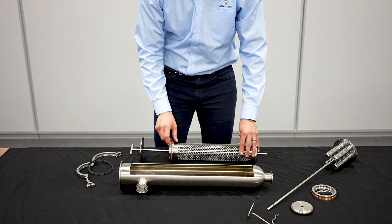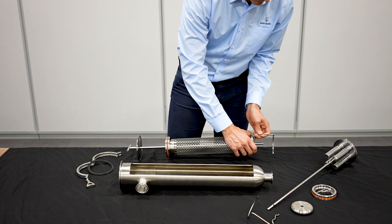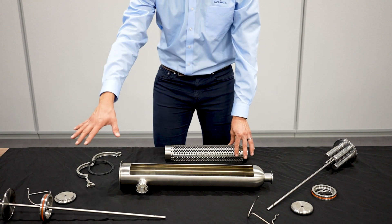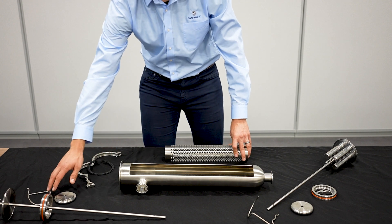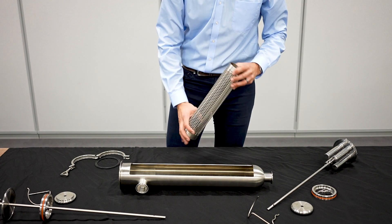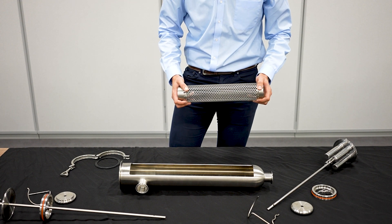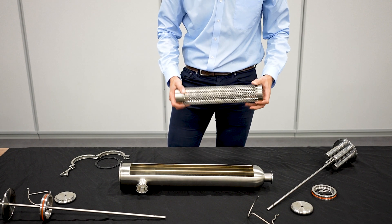So I've set aside the old element insert with the o-ring, the cap, and the clip — we're not going to reuse those. But we are going to reuse the tri-clamp and the gasket, and we have the same element insert. Right now we're showing a perforated insert, but you could be using this with any sort of mesh overlays or filter tubes, or it could be a wedge wire element as well. You can reuse any of these elements, so keep your element.